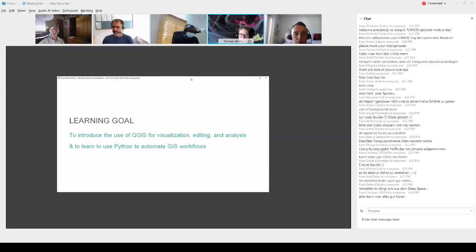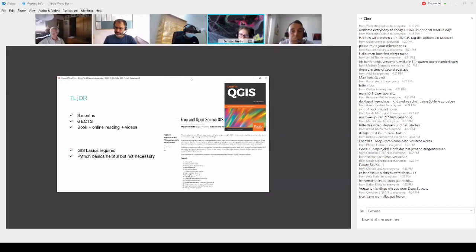And at the same time, we want to also learn how to use Python to automate exactly those same workflows as well. So we don't just look at the desktop GIS and the graphical user interface, we also look at the Python API that is provided by QGIS, and that makes it possible to extend QGIS to automate workflows and even build standalone applications if that's something that you're interested in.